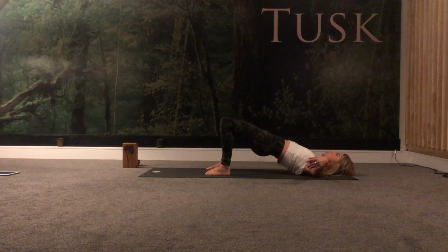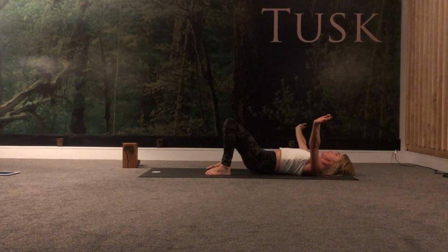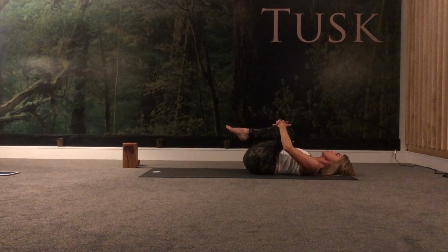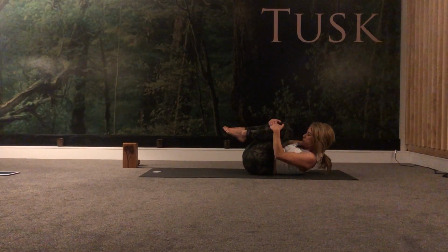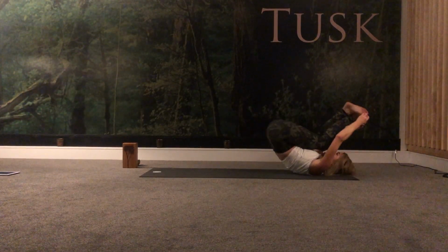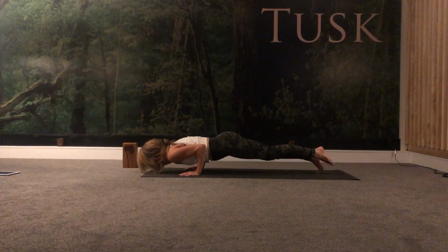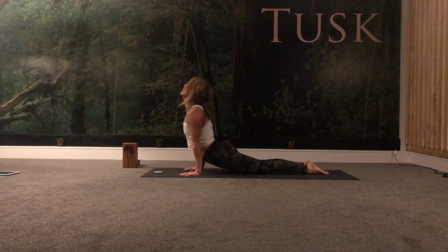Release your fingers, roll your entire spine into the mat. Draw the knees in, give yourself a nice big hug, maybe drawing forehead to knee, rocking side to side. Always counteracting our back bend. Now crossing the ankles, grabbing the big toes, roll back, and then inhale, coming forward, doing a jump back into Chaturanga. Open the heart, upward facing dog.